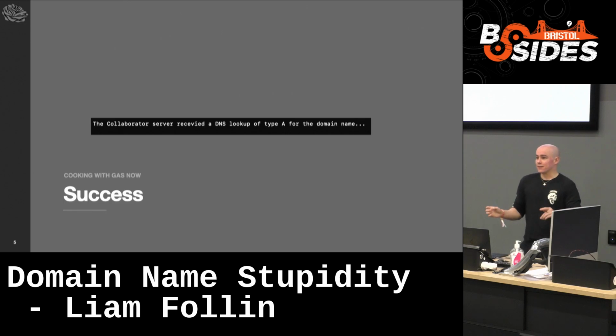Now, the network architect, after very successfully tying down almost everything that could possibly be misconfigured with this network, wasn't very happy with this, but we managed to prove it. They added a load of logging and monitoring around weird domains in their external DNS, so if you did try to look up oastify.com, it'd be logged, it'd be alerted on, and then they can go and isolate something. Clearly something weird's going on, and we'll go and fix that, switch the machine off, do all your normal kind of responsible activities around that.